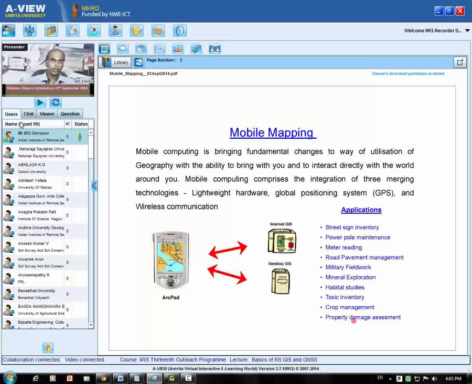So you can do it in all the fields wherever you want. This is very much required. This becomes the big advantage because you are trying to carry the GIS data to the field itself. How do you carry the GIS data to the field? Now this mobile mapping unit has GIS software in it. That is the biggest advantage.